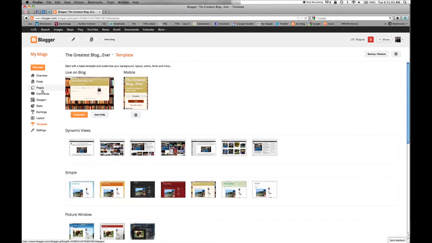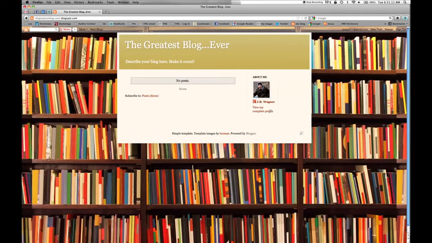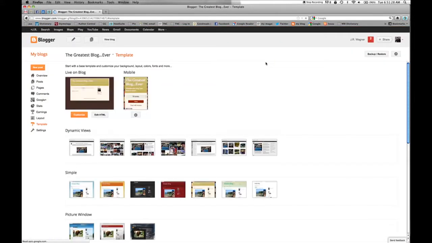And again, if you want to, you can allow your kids to all decide on a template. So now if you view the blog, you have your template in place with the background and the colors. You have your blog description up there and your blog name at the very top. And click on the design button and it brings you back to the main page.